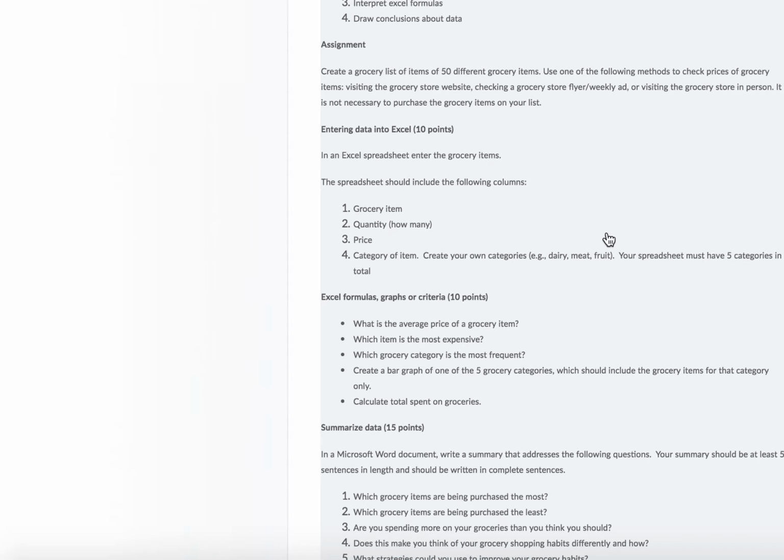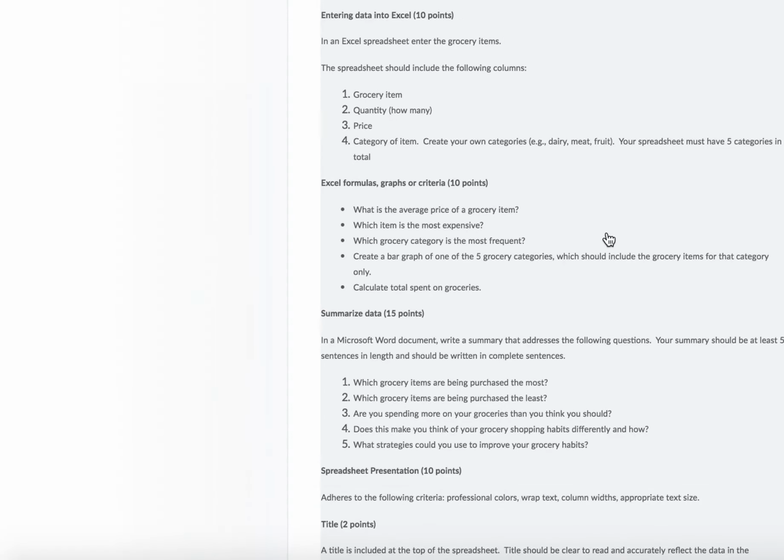So once you've entered this information, you are asked to use some Excel formulas, like apply the mean to find the average price of a grocery item, and which item is most expensive. Okay, this is like the max in Excel. We looked at these last week as well.